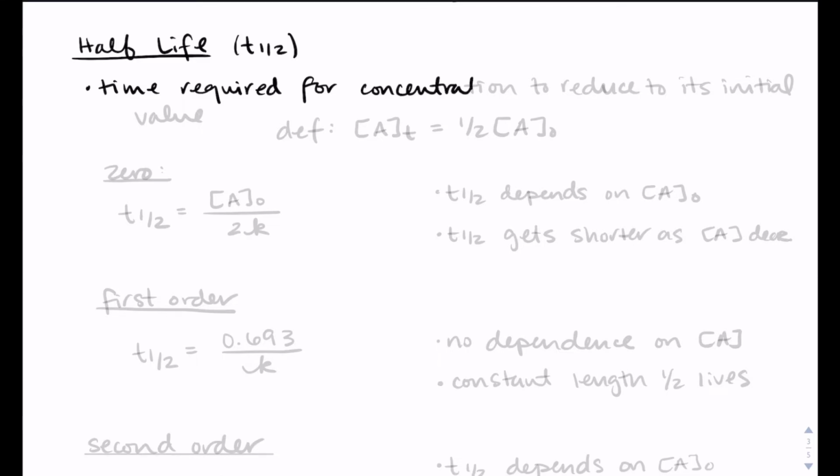However, I'm not going to ask you to derive them. I will give you these half-life equations. What you need to know is that it does depend on the order of the reaction. And why half? Why are we picking this specific concentration point? I mean, why not go like 99%? Like, when is it 99% gone?